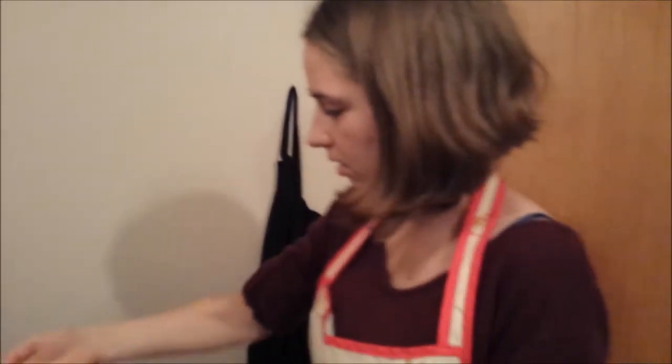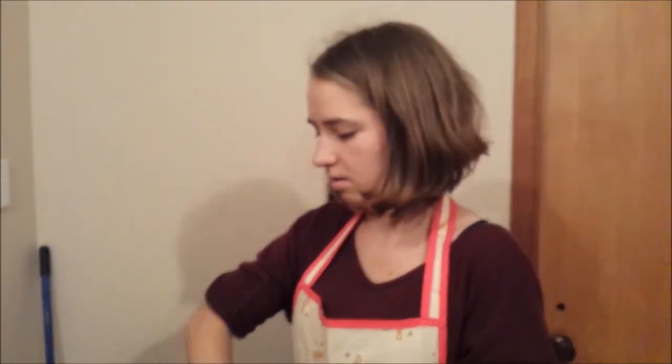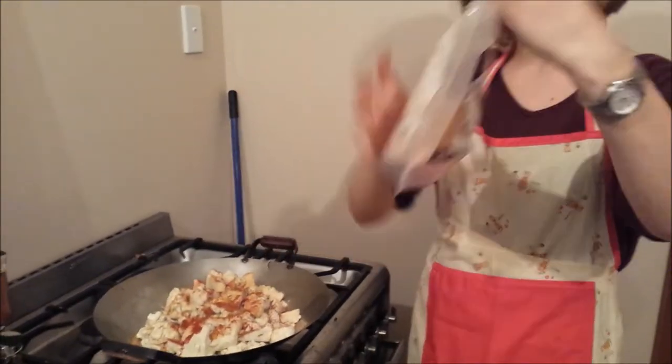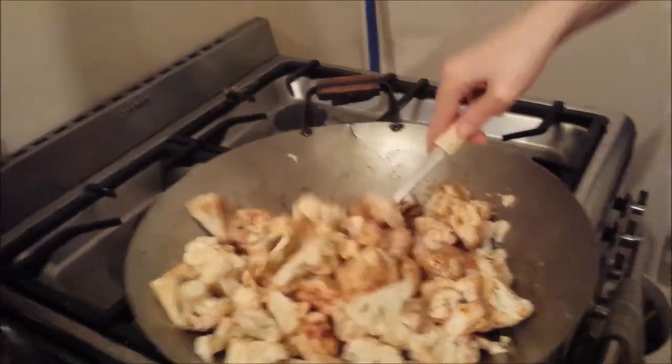A little sprinkle of salt in there. I broke the salt shaker last night, so I'm just using the whole Himalayan salt. A little bit of water, not too much though, because we don't want them soggy, do we? Alright, we don't have a lid for this, so we just put a plate on here.